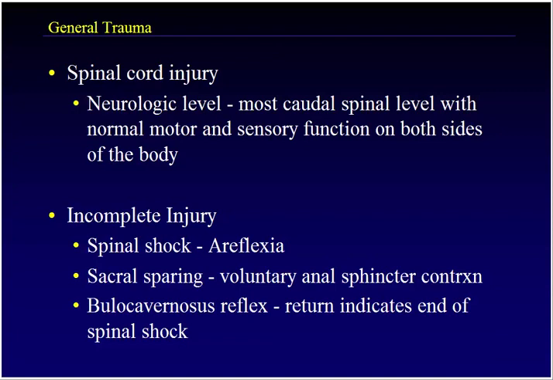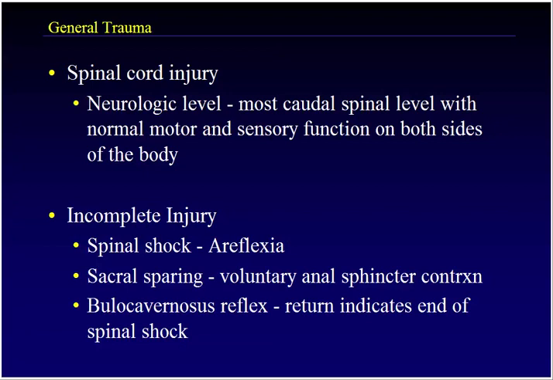might be covered a little bit more in depth in the talk that was given to you previously on spine, but I did want to go through some of the basic facts of spinal cord injury, and particularly the spinal cord syndromes, because those do seem to show up on tests. Remember that the neurologic level with a spinal cord injury is defined as the most caudal spinal level that has normal motor and sensory function bilaterally. So the motor and sensory function have to be intact on both sides of the body.